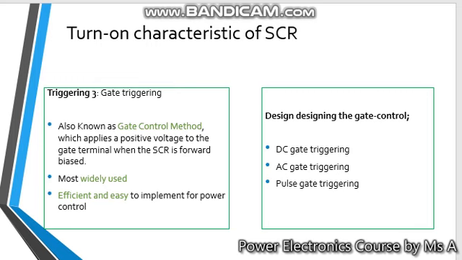From these three methods, the most widely used SCR triggering method is the gate triggering method. The method is more efficient and easy to implement for power control. The following points have to be noted when designing the gate control circuit, which is DC gate triggering, AC gate triggering, and pulse gate triggering.